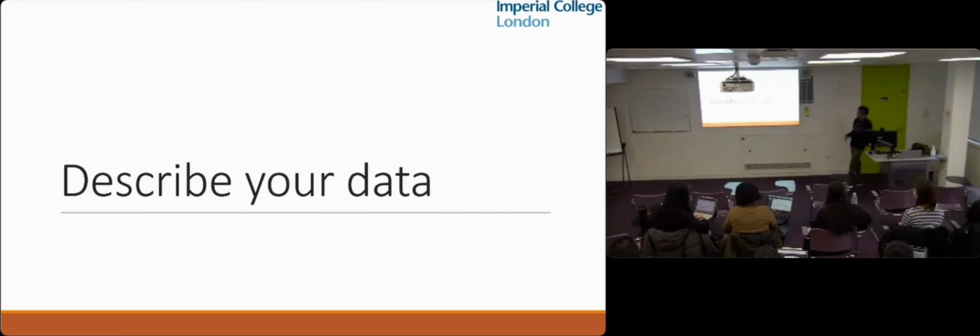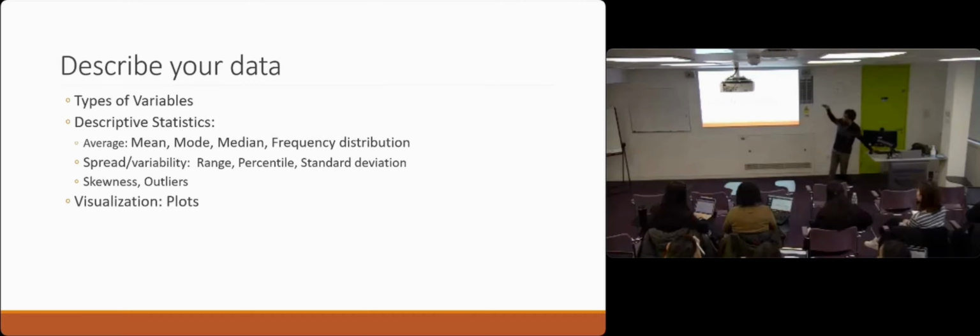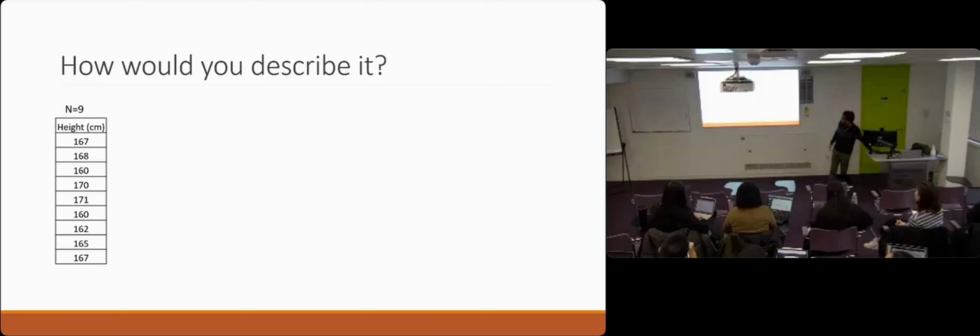All right. So describe your data. The first thing that you do when you conduct any experiment, or you have data, is to describe it. Doesn't matter what it is, what you did for the experiment. The first thing that you do always is to describe what kind of data that you have and everything about it. So we will talk about these things in this session.